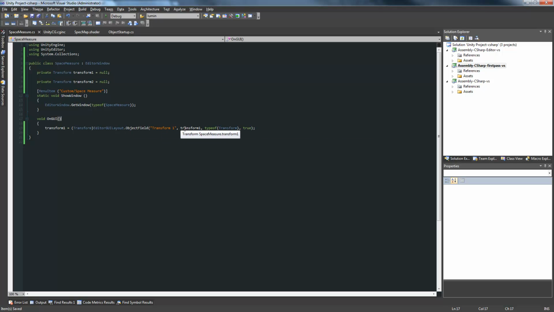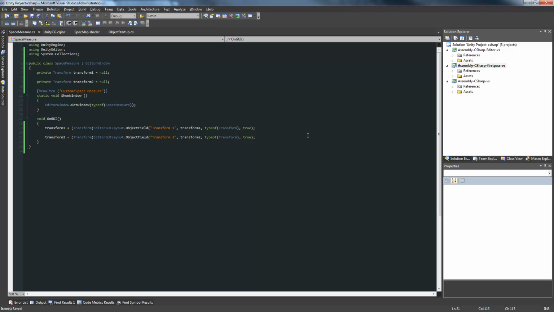So what happens is it returns, if I don't put anything in there, it returns transform 1 as an object or UnityEngine.Object type, which is not the type that we're assigning it to, so we need to cast it by this method. You could also cast it like this. I typically prefer that as a transform, so we can assign it back to transform 1. So we want to do the same for transform 2. Okay. So transform 1, transform 2 have their own little object fields with these labels. Transform 1, transform 2.